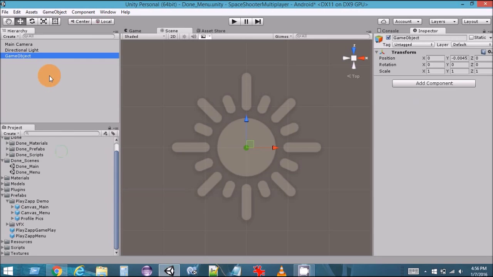I'm creating another game object, which is a menu game object, which I'll use to create an instance of PlayZapp.